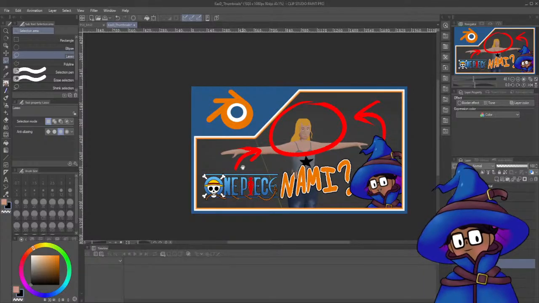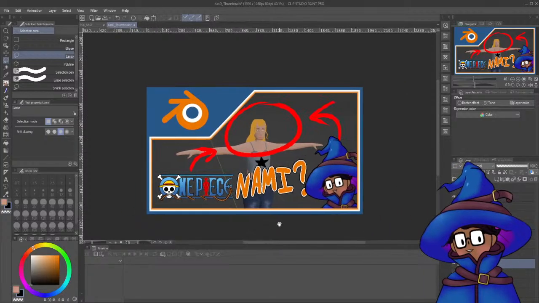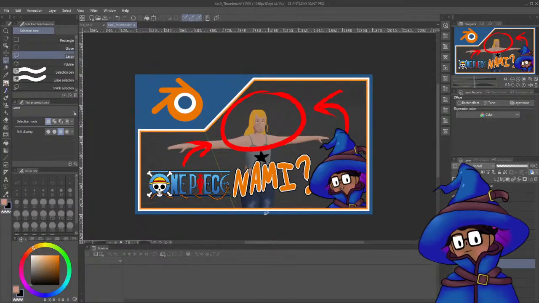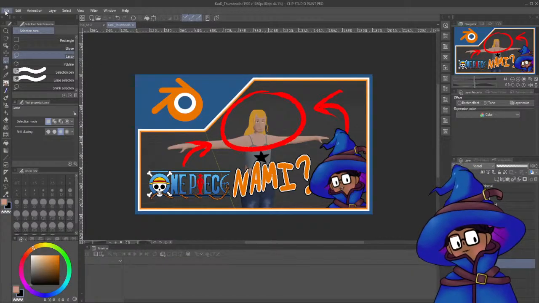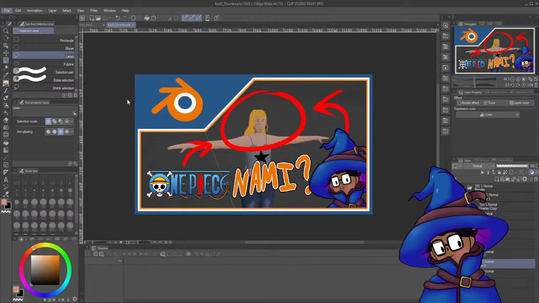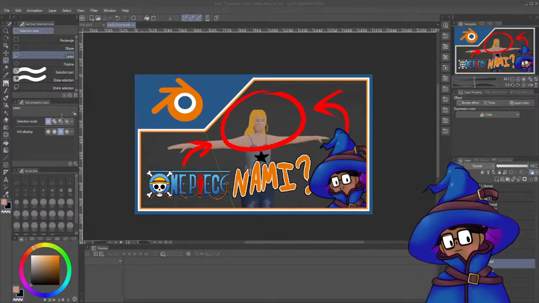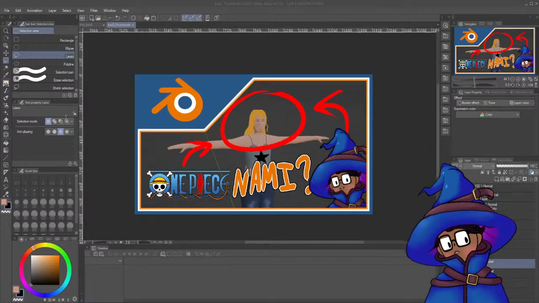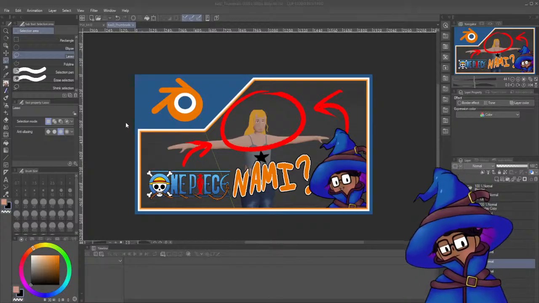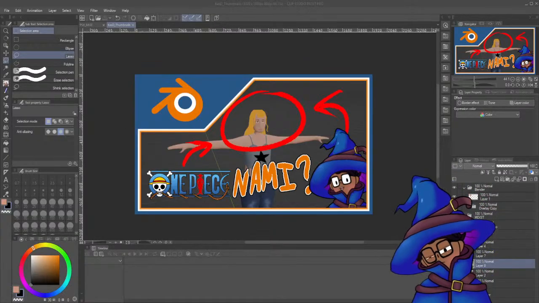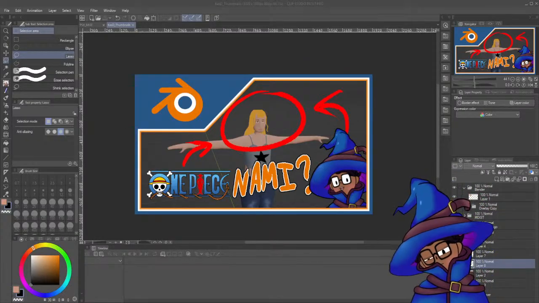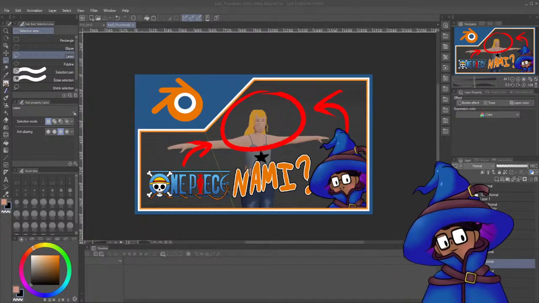Let's just save this image, export it out, and we will start actually 3D modeling and stuff. I'm exporting it as a PNG. Underscore blender underscore Nami.